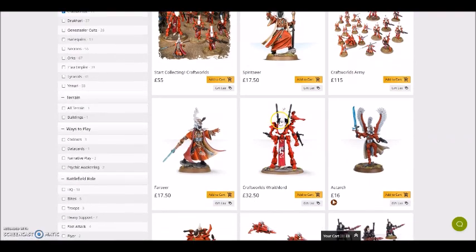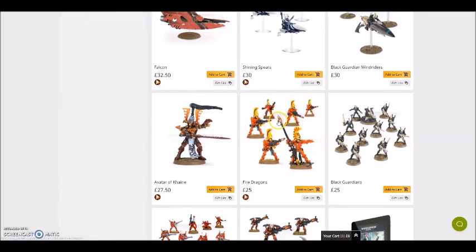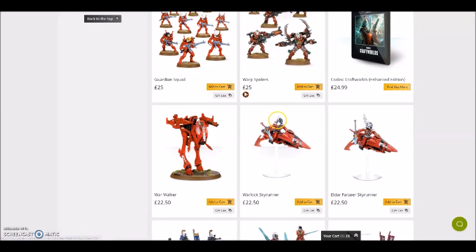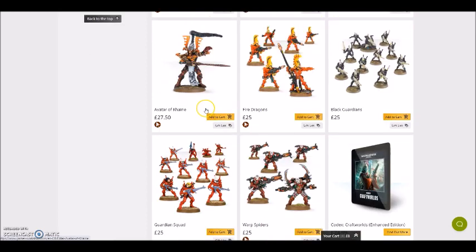Okay, 65, and the War Walker is 22.50, I believe. 22.50 plus 17, that's 40. That's £95. 115. You're getting a Wave Serpent free. There you go.